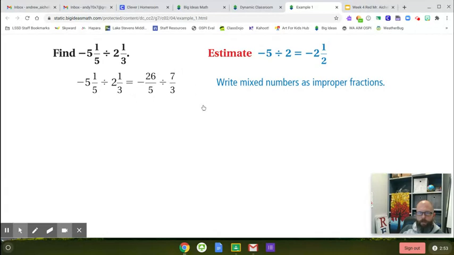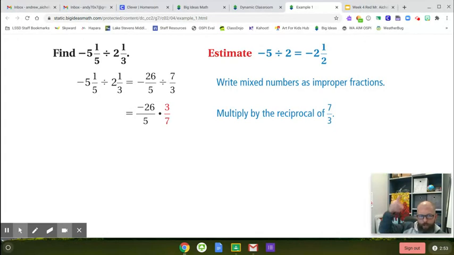Okay? Now, we're going to multiply by the reciprocal of 7/3. So have you ever heard the saying, don't divide, flip and multiply? So you're going to flip the second number and you're going to multiply instead. So when you see dividing fractions, you don't actually have to divide anything. You're just going to multiply by the reciprocal. So don't divide, flip and multiply. So what we did is we took 7/3, we flipped it over. That's called the reciprocal, and made it 3/7, and we changed division to multiplication.